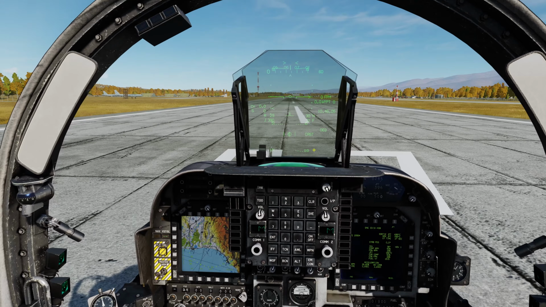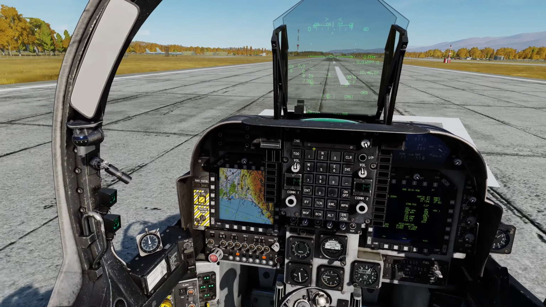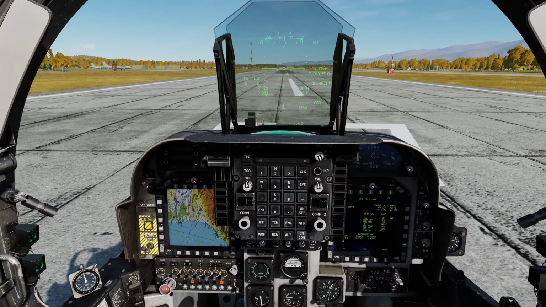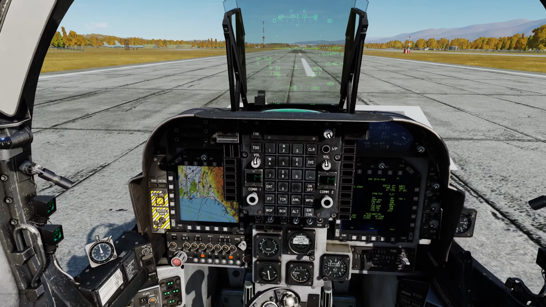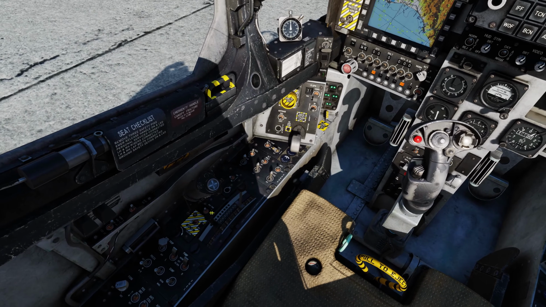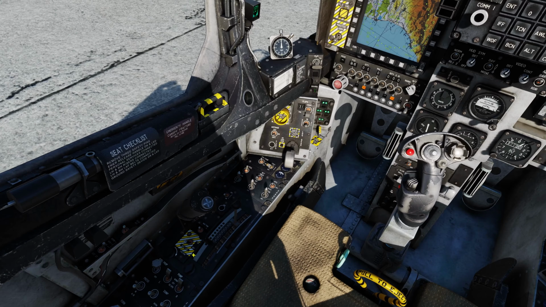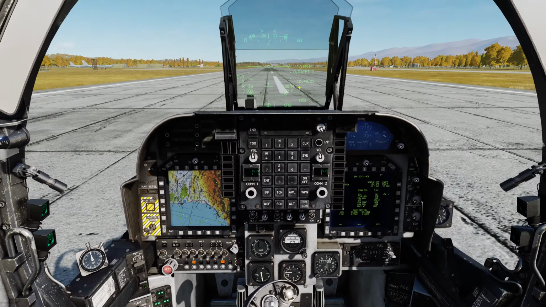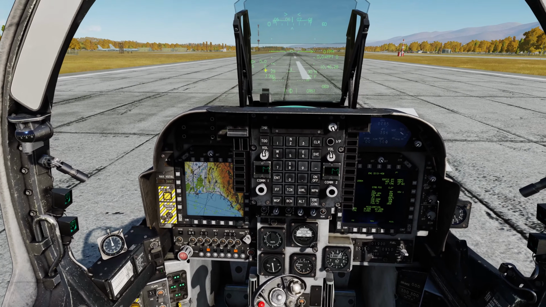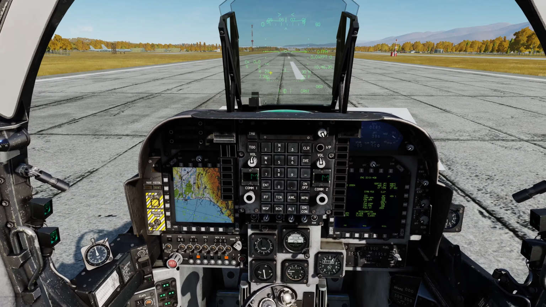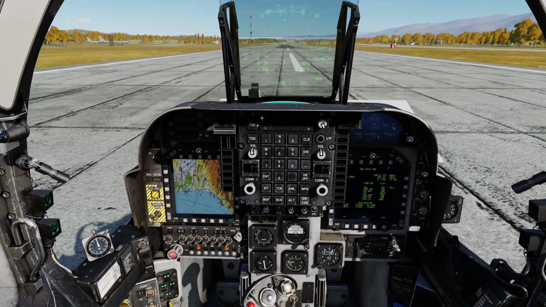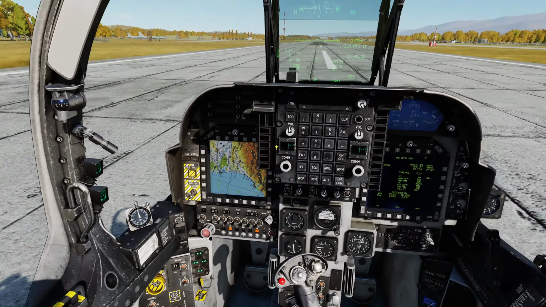All right, guys, for the final one, we're going to be doing a rolling vertical takeoff. It's important to remember we must have at least 100 feet of rolling runway available to us. The difference is we're going to set our stop lever at 70 degrees. Once 70 degrees is set, move your exhaust nozzles to 30 degrees, as we see here. We're going to roll the RPMs forward to 110%. Once we see 110, we're going to pull the exhaust nozzles back to 70, so just basically pull it back to the stopper.